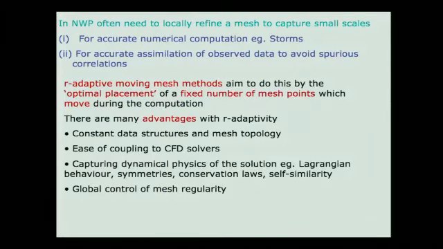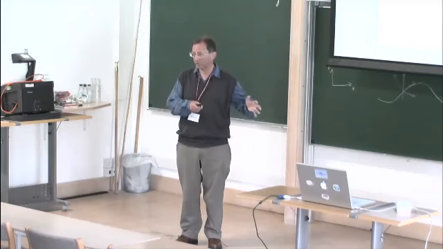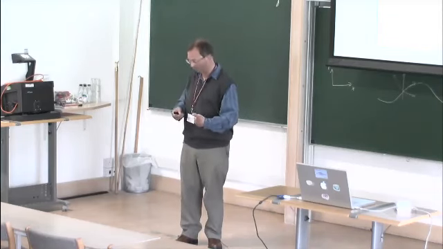However, an alternative way of doing adaptivity is to always work with a fixed number of points in a fixed topology and simply move them around, and the idea is that you try to move your points so that you kind of optimize the errors that you're going to get from your computation or the resolution that you're going to get. So it's a sort of different approach. I'm always going to work with the same number of points, but I'm going to move them to where I want them to be useful.